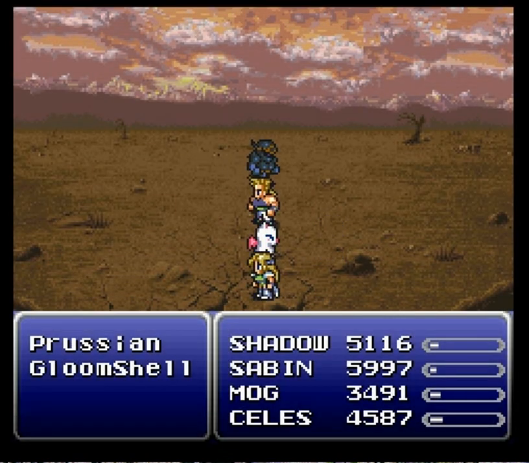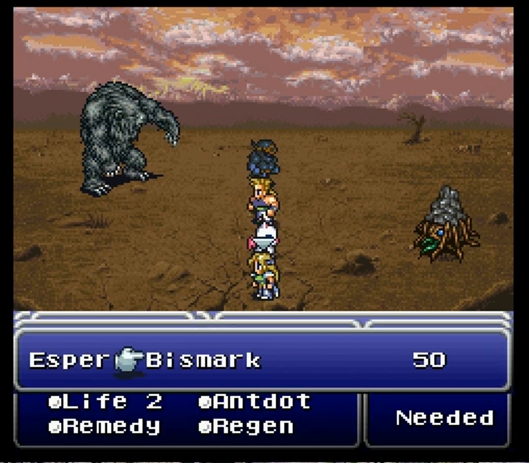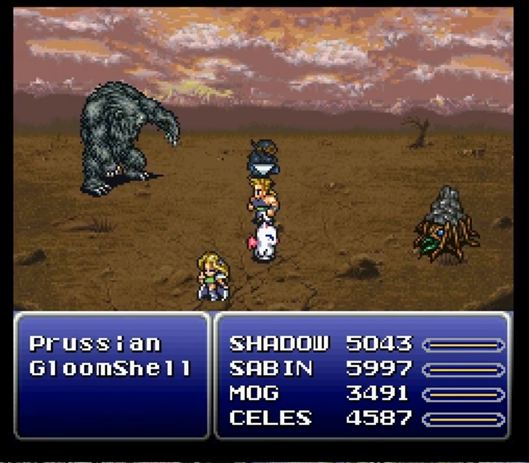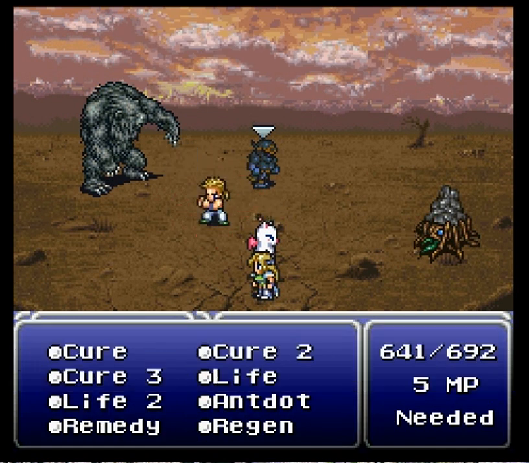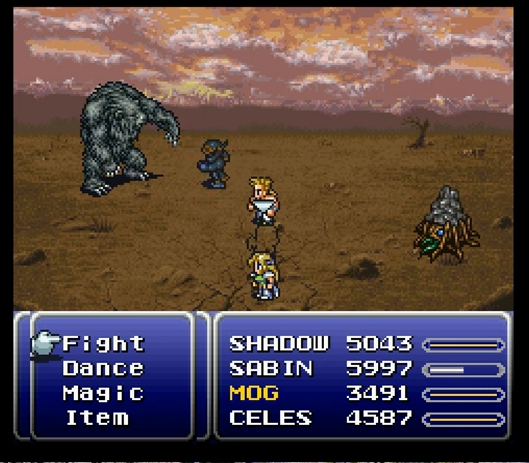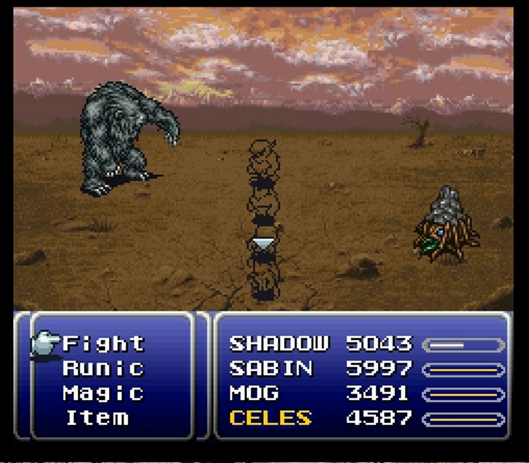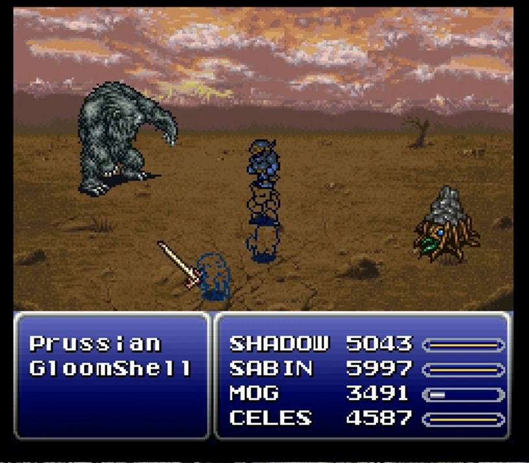Alright, now for the next bunch, which is Prussian and a Gloom Shell. Alright, so, first on the list is Bismarck. He does the water-based damage, if I'm not mistaken. Pretty good damage. And, now for Phantom, his Fader attack, which casts Invis on everybody, or Vanish I should say. And for Shout's Demon Eye, casts Petrify on all the enemies, but will it work? No, it never does. And for Carbuncle, which does Ruby Power, or Reflect on all your party members. And I'll be back with the next set.